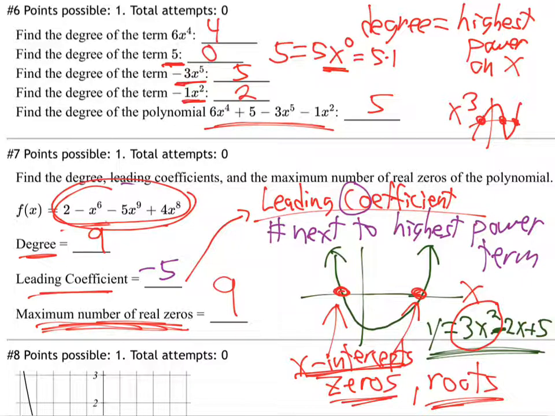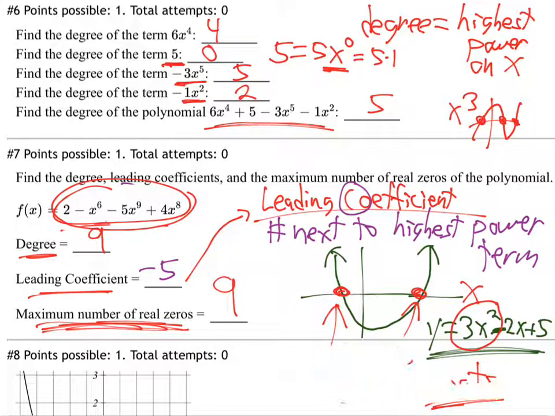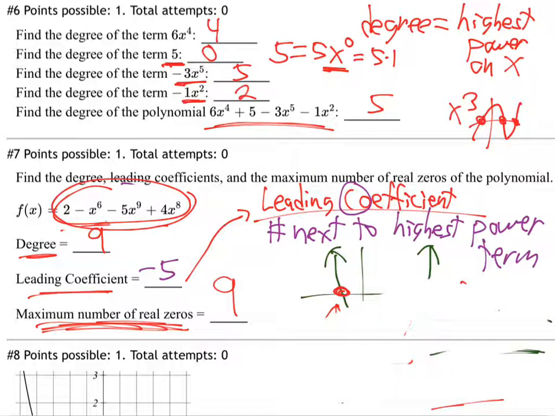Because it could be less. Look at x squared for a second. We look at the x squared example I gave you. This x squared graph has a power of 2 and hits the x-axis 2 times. But they don't always do that, do they? Some of the ones we did last time didn't do that. I bet you can think of ones that don't do that. Let me show you. Let me make one up, or just change the graph.